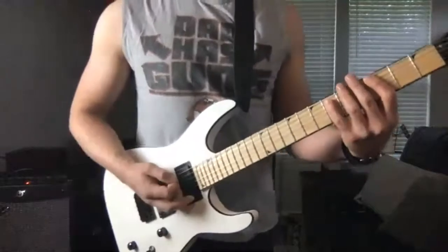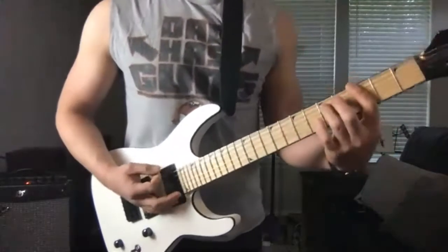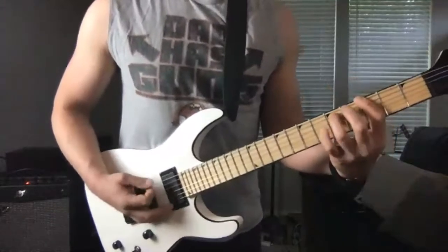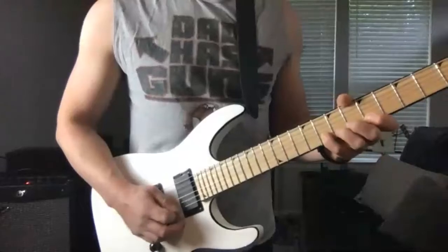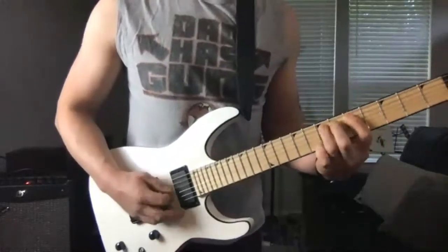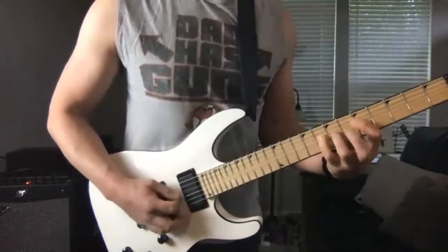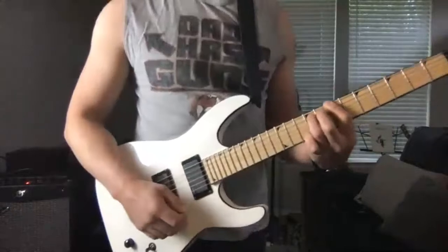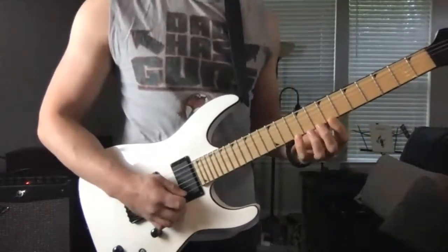All right. Then we're going to move up to the 5th fret and do the same thing, like this. And then play this chord, and then we're going to play the scale. Then we're going to do the crab. And move to the next dot, which is the 7th fret. And jump over to the scale here.